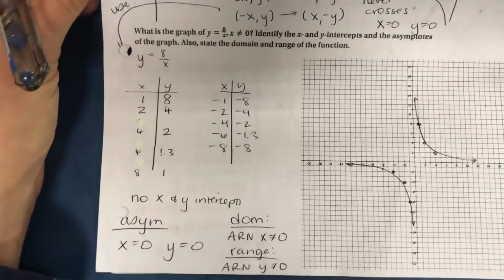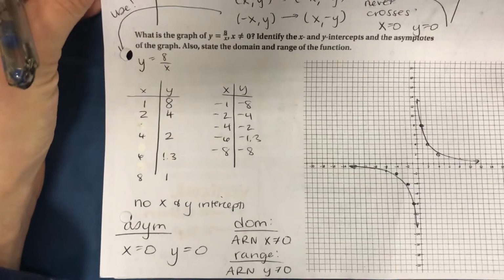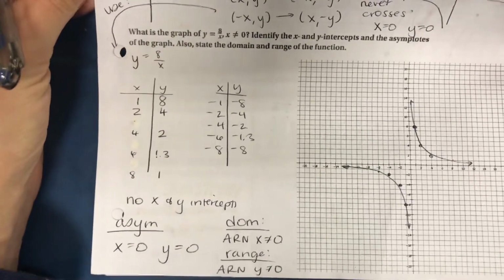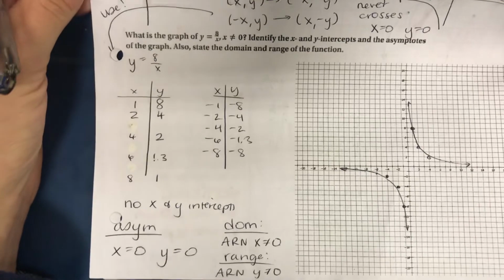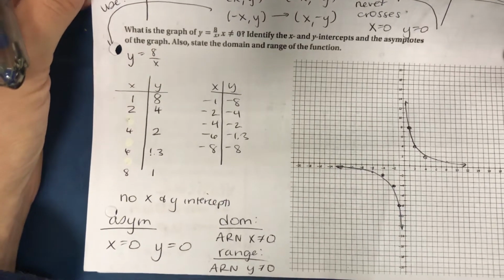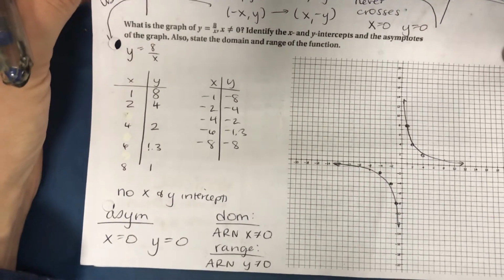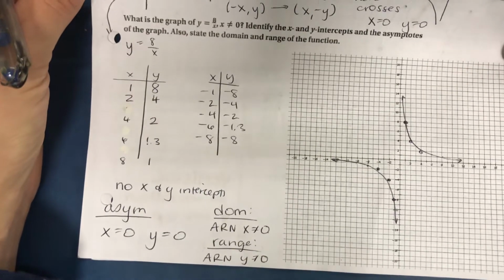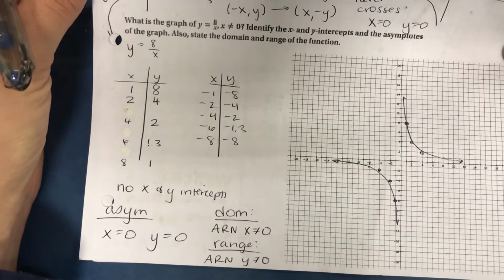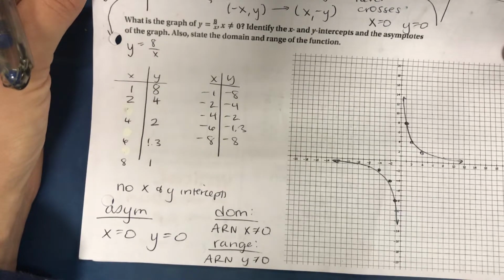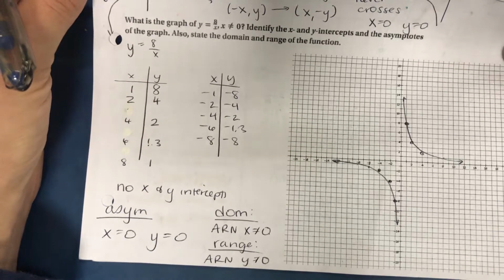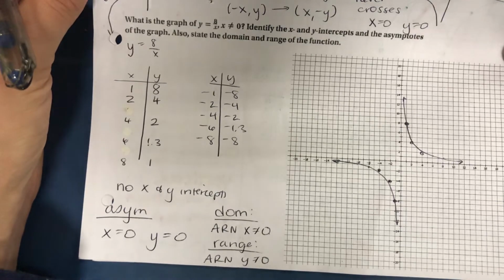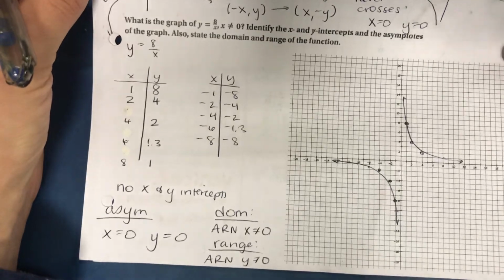Okay, so here's the graph with the table. I gave you the positives and the negatives, but you could just graph one. You could just graph quadrant 1 and then use origin symmetry to find quadrant 3. There are no x and y intercepts, obviously, because it doesn't cross the x and y axis. The asymptotes are x equals 0, y equals 0. Domain, everything except x equals 0, which makes sense because it's never crossing it. And range as well, everything except y equals 0. So let's move on.